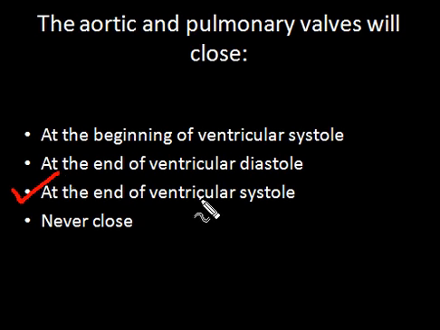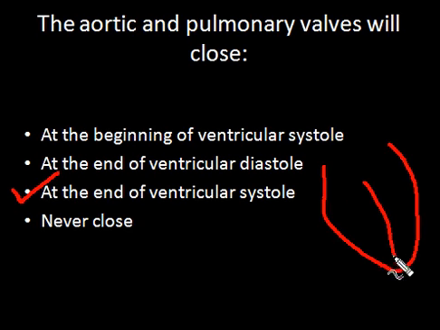Now if you look and see why this is the right answer, let's just take the ventricles. So here are the ventricles, and from the right ventricle you have the pulmonary artery coming out, from the left ventricle you have the aorta coming out. When the ventricles contract, they push blood into the pulmonary and the aortic valves. So when they contract, which is ventricular systole, these valves have to be open. Hence, obviously, at the beginning of ventricular systole, these valves will be open. They will not close. So that is not the correct answer.